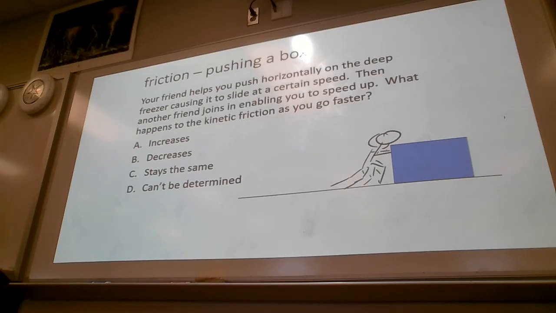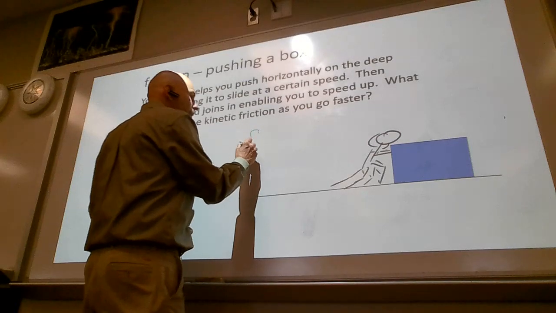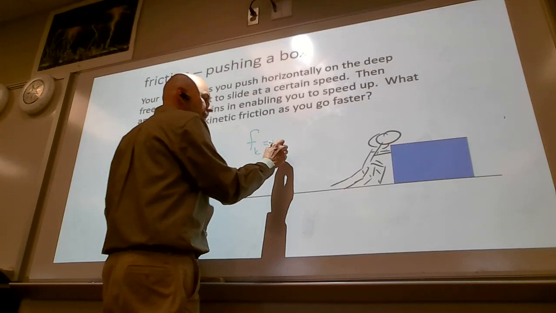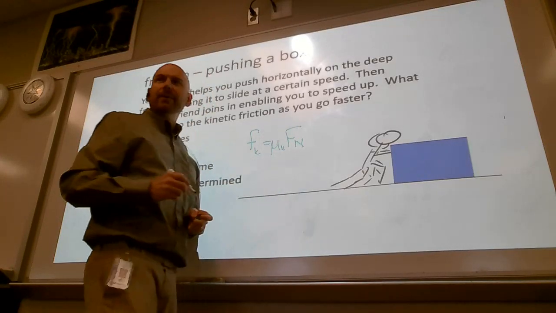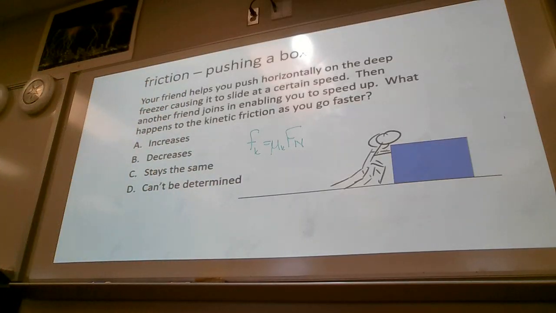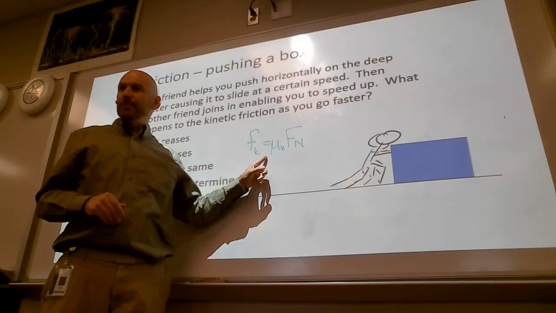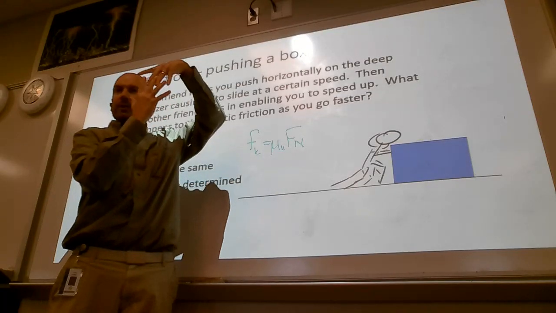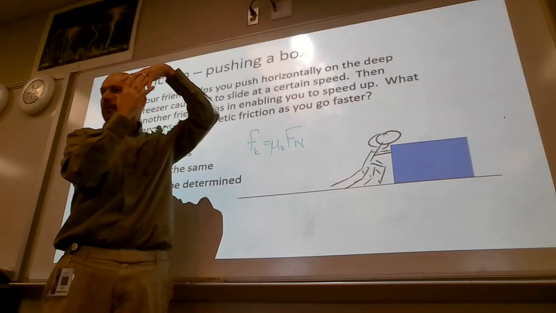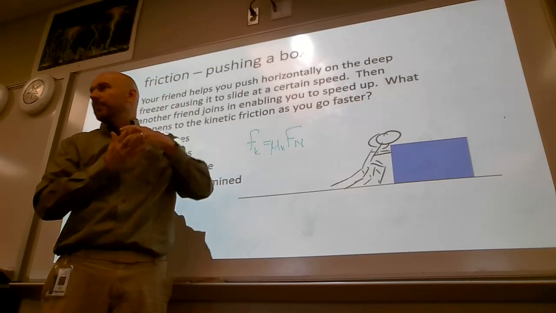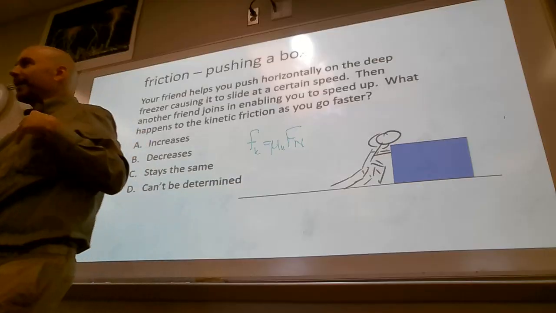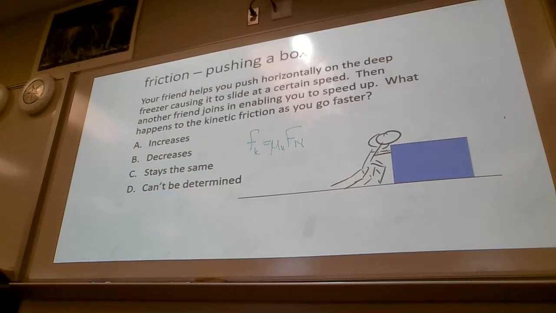Correct answer is C. Coefficient of kinetic friction is independent of the speed. All that it depends on is the roughness of the surface, like the landscape, and normal force, which is how hard the surfaces are being pushed together. That makes sense? Independent of the speed. Does not matter how fast you're sliding. Okay.